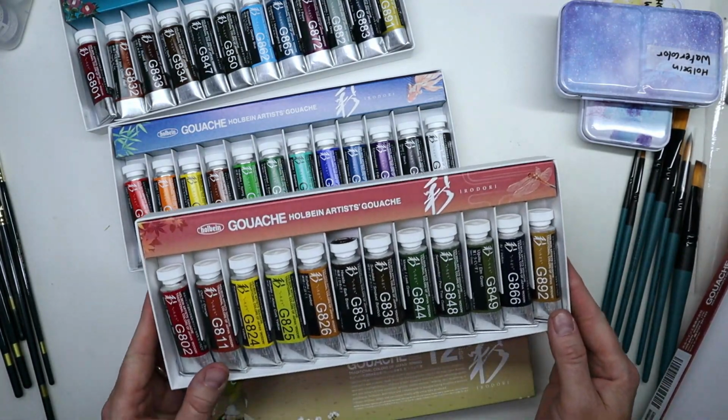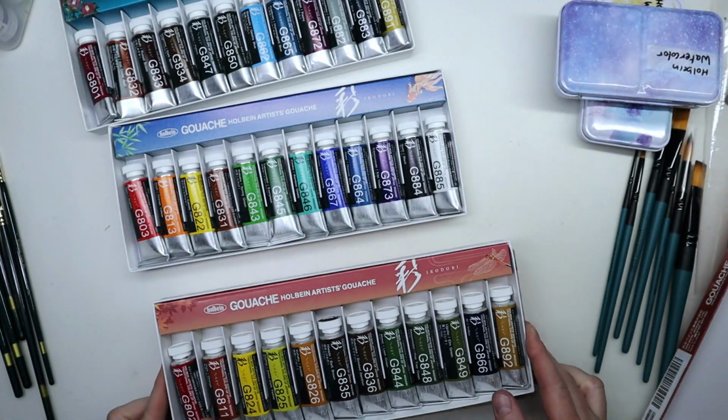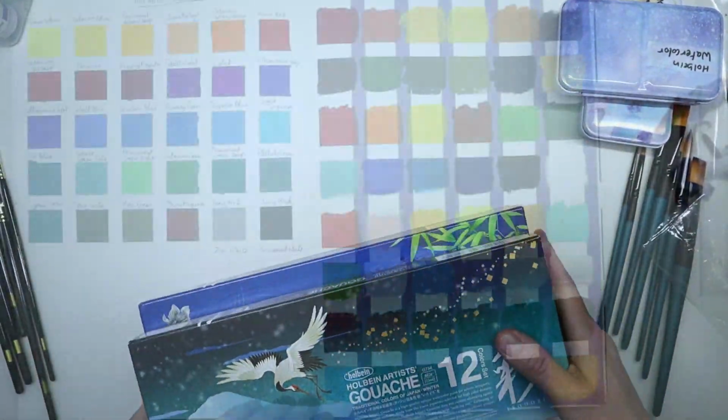Before I did that, I checked that I didn't have those colors before. I do have a few tubes of the regular Holbein gouache, and I didn't have any of them. So I did swatches for all of them.